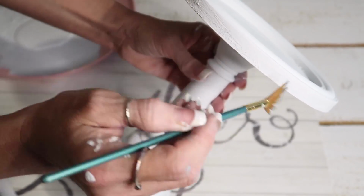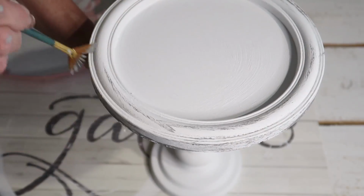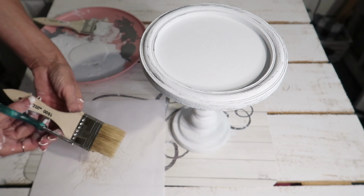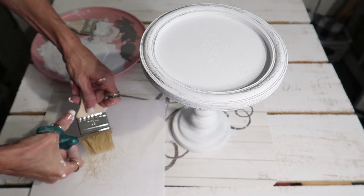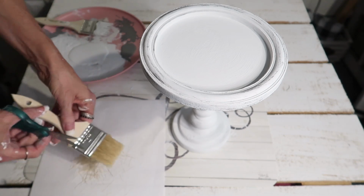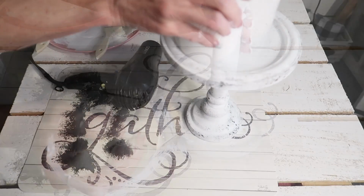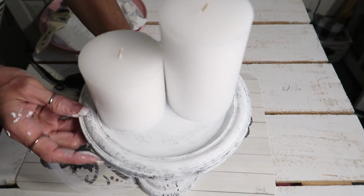I have several of these mirrors that I bought at Dollar Tree last summer. Another one of those things where it's like, why did I buy so many of them and I've never used them? I made one video with one mirror, I think, months and months ago, and that was the reason that I even bought them, was I was going to make that little wreath that I made months ago. But why did I think that I needed to buy so many more? I don't know, but I did.